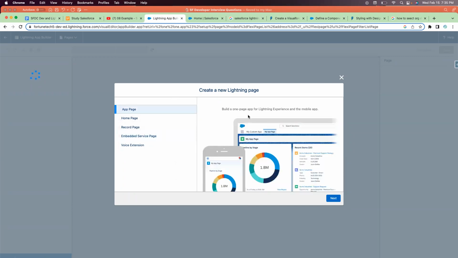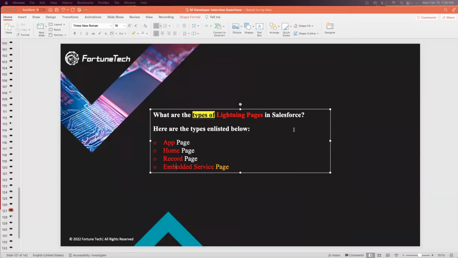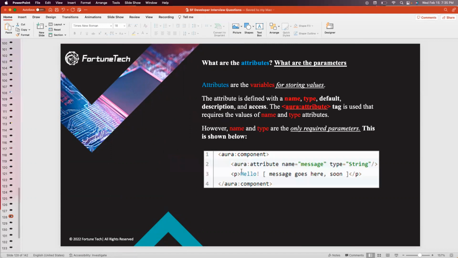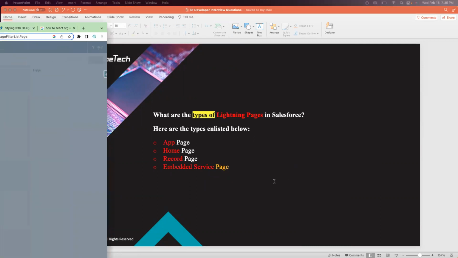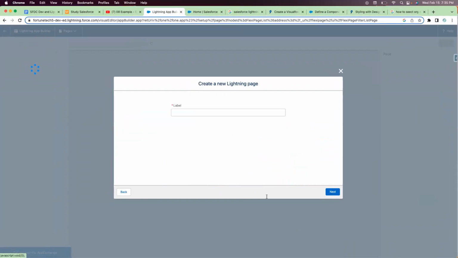All right. Until here, do you guys have any question? Otherwise, we are gonna continue. When we create the Lightning page, let's say that app page, at one point it's gonna give us an option, somewhere along the way, for the mobile application too, right? Or is it automatically gonna be mobile friendly?